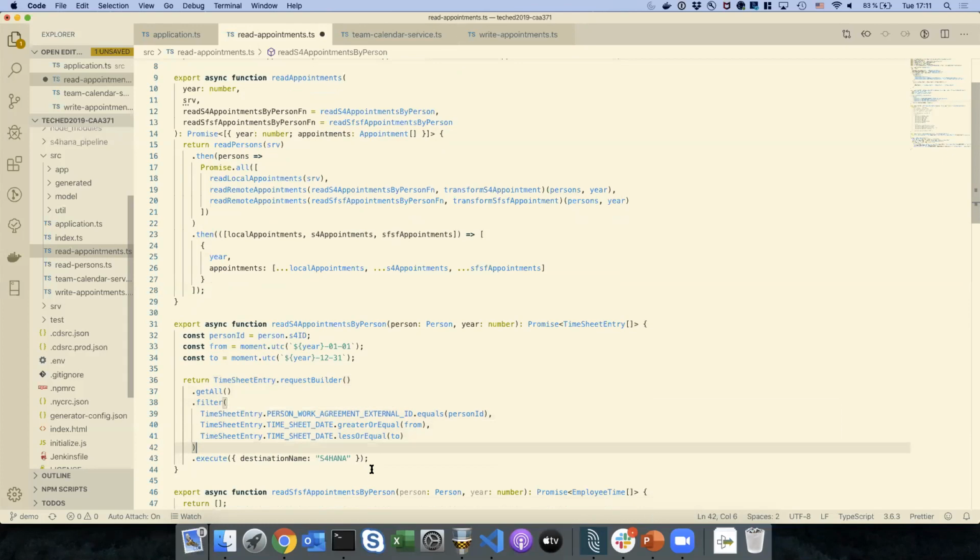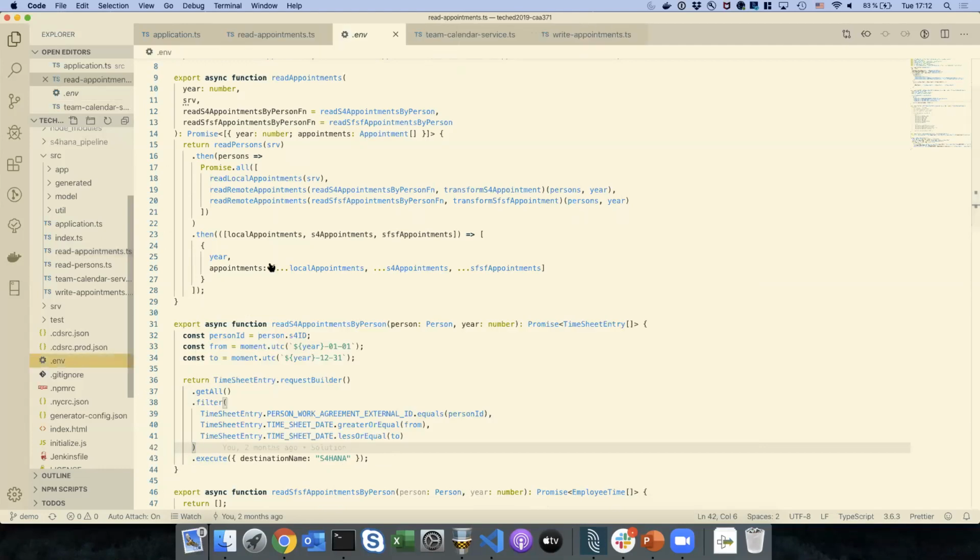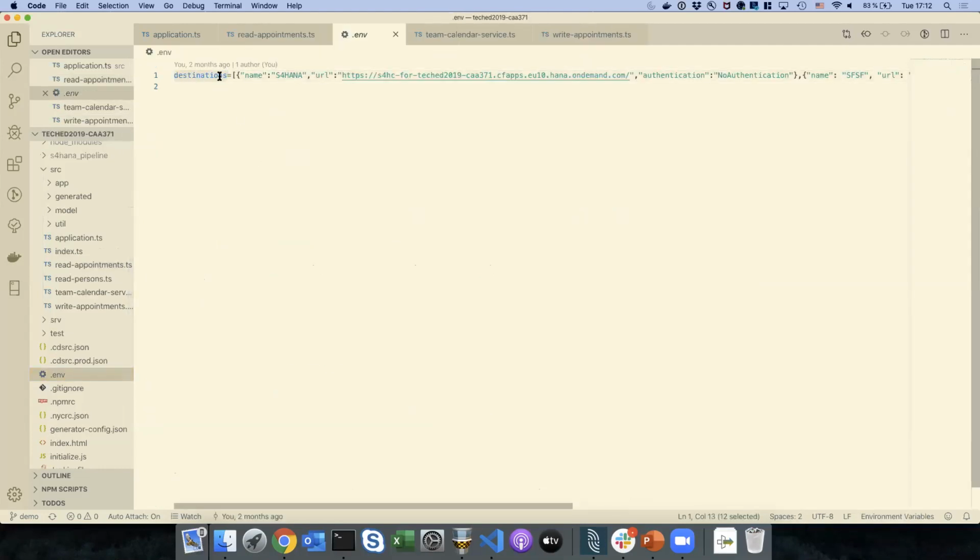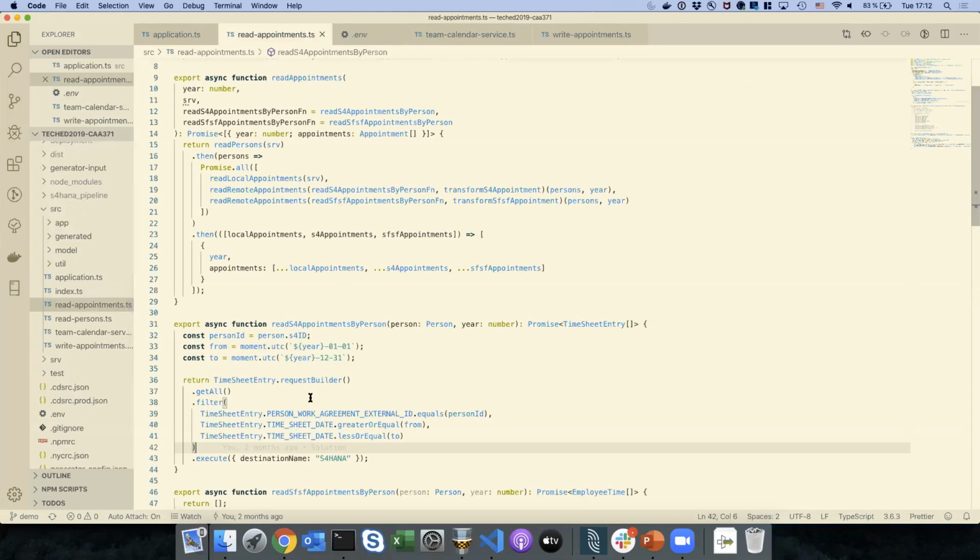This is due to the fact that we're reading the data from an environment variable in the local case. So if I develop this locally, this will be read from an environment variable. But if I define this on SAP Cloud Platform, then we will use the destination service for this. So if you have a named destination, this destination will be retrieved from the destination service. In our case, we have environment variables, as I said, a destinations environment variable that defines the name and also some information. So we're using a mock server here. You can see the URL here, and that's where we will read the data from.